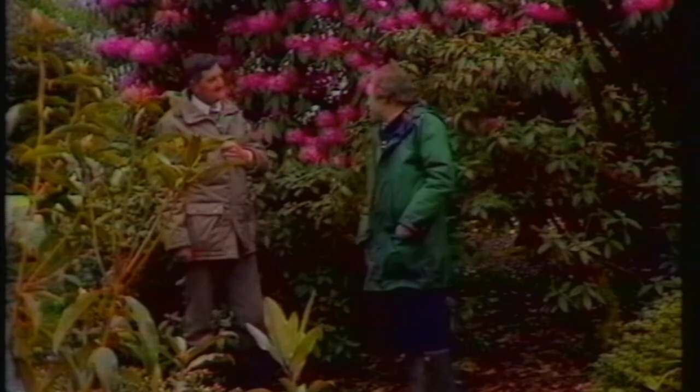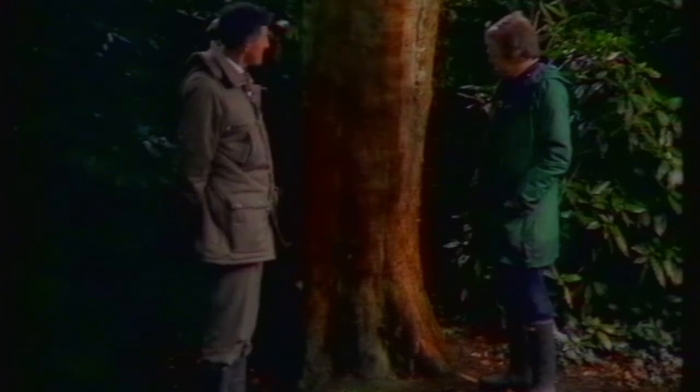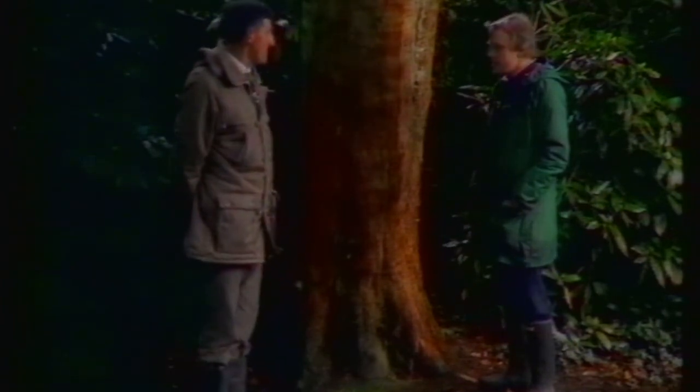Well, you can grow tender plants, and you can grow a few of the common trees to exceptional size, because I don't think I've ever seen a cryptomeria as big as that one. No, it is huge, isn't it? What happened to the top, Peter? Well, because of wind damage, we had to cut the top off. Unfortunately, this was the exposure of the plant. Well, according to that label, this is Cryptomeria japonica elegans. Yes, this is a superb specimen, some 90 years old. Gosh me, I've never seen one with a trunk that size. It's a very popular conifer with a lot of gardeners, isn't it? Yes, it is, sold in garden centres.